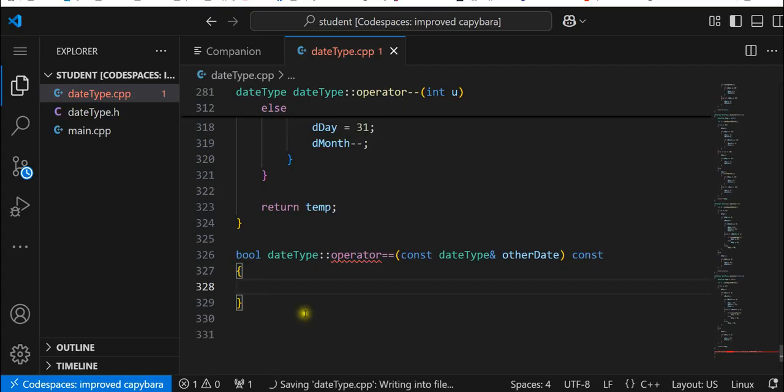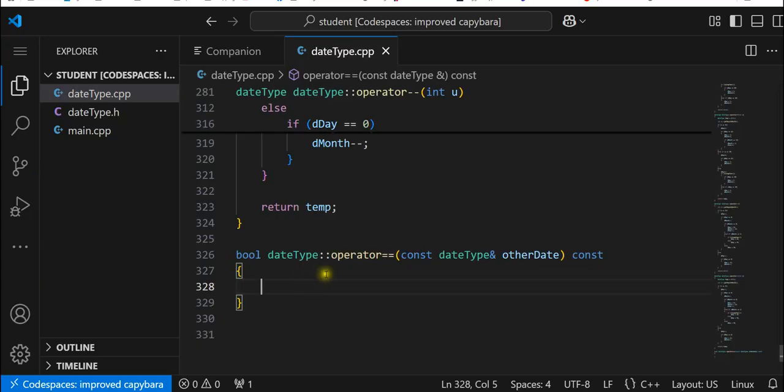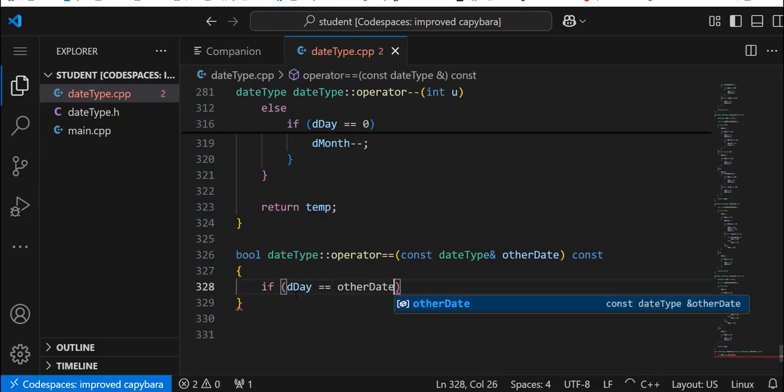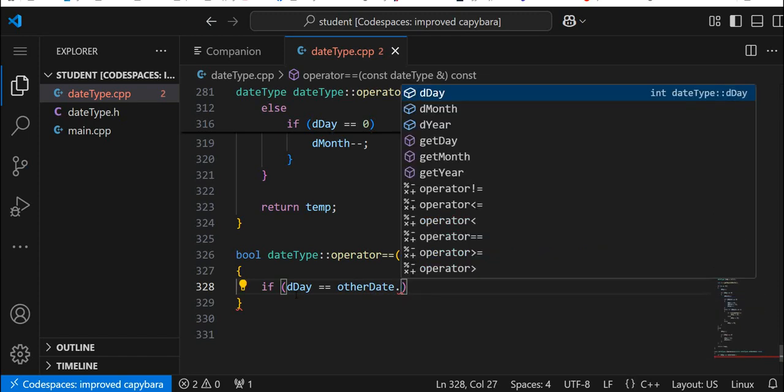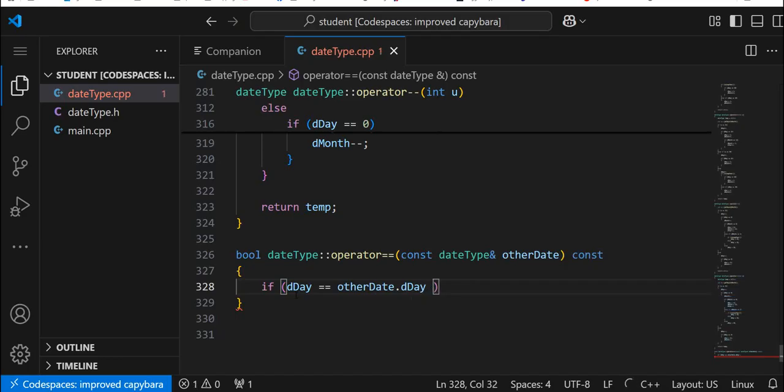Operator, whole date type. Okay, anyway, slow to do it, but if D-Day equals other date dot D-Day, and month equals other date dot D-month.